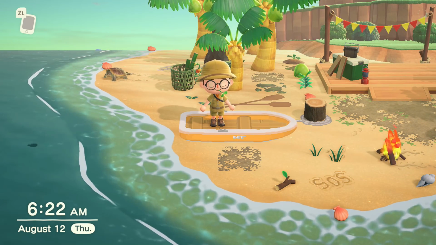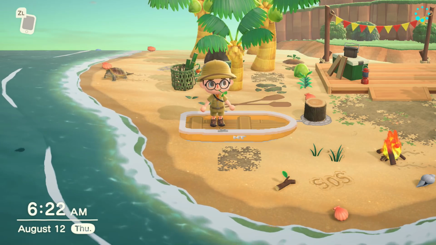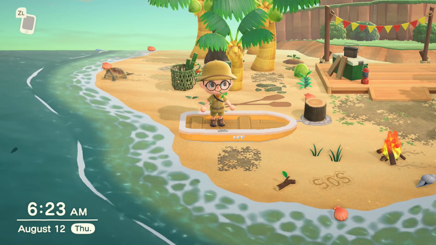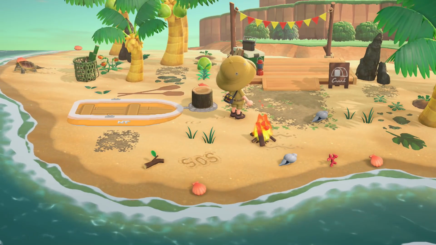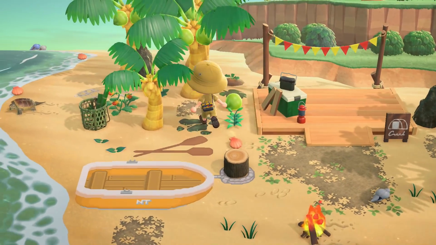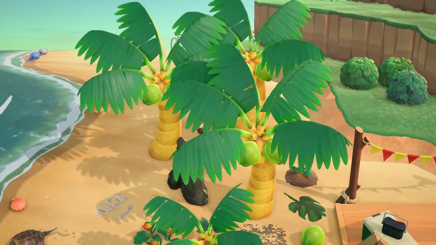The whole premise of this island is me coming to this island to rescue Eric, because Eric got into a plane crash. We'll see the plane crash in a bit. But yeah, this is my simple campsite. I really like the way it turned out. Usually I have problems decorating the beaches, but I feel like I did a pretty good job.